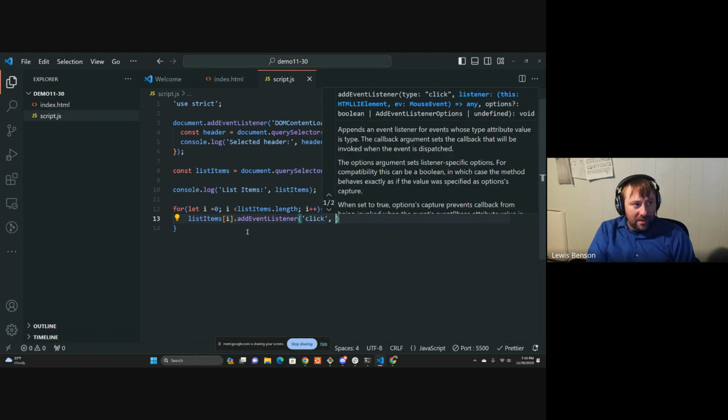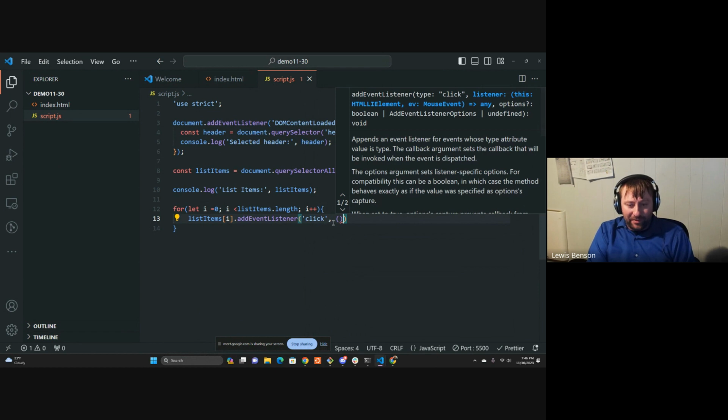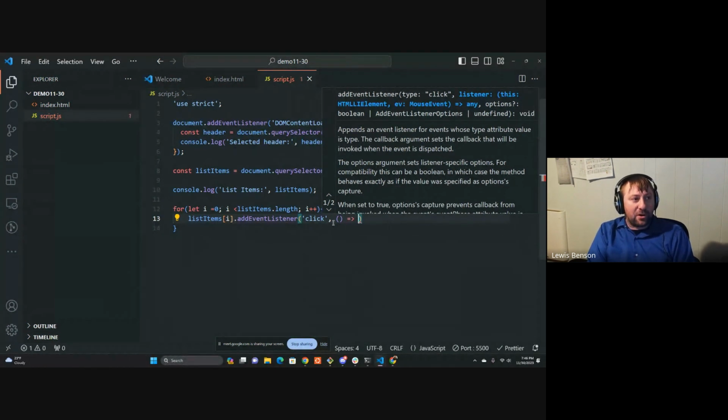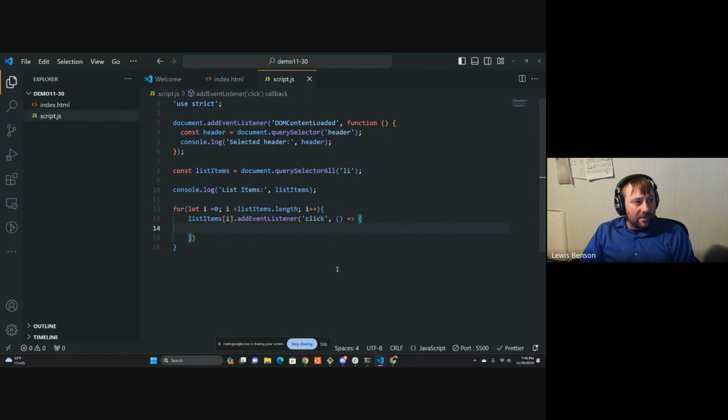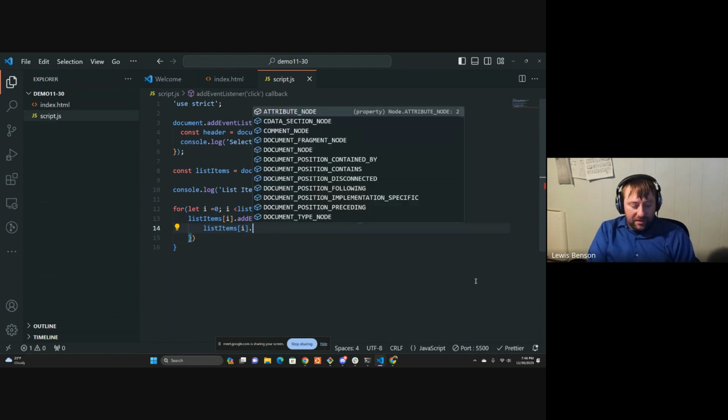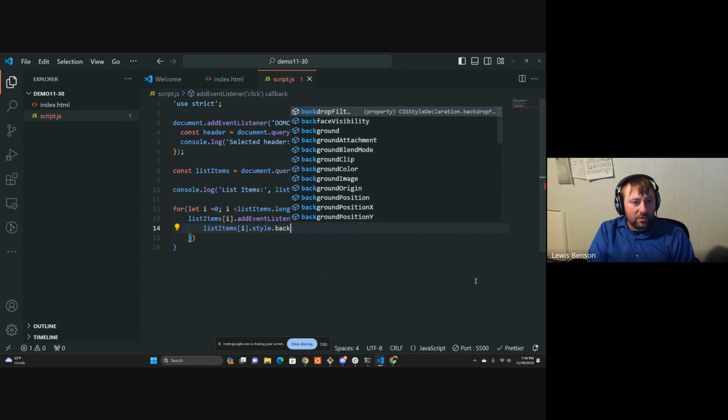So that's pretty cool. And for my callback function, remember my second parameter in the addEventListener is a callback function. I'm going to use the arrow function because that is the most common thing you will see whenever you're using this method. So I just want you to be comfortable with this because this is the industry standard for callback functions. So there's my arrow function as my second parameter. And within this callback function, we're going to change listItems at i. Again, I'm selecting each item. These are going to be the same item here. And I'm going to do an inline style with this one. We'll change the background color.